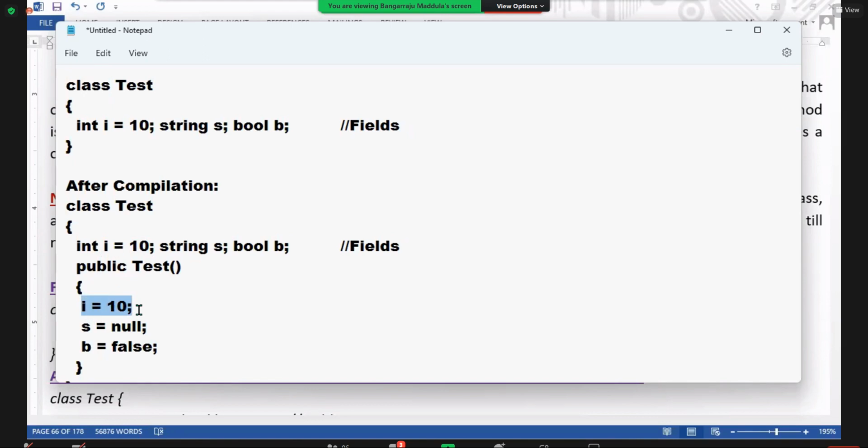The constructor also will initialize with the same value. If the developer initializes, the constructor also will initialize with the same. If I don't initialize, the constructor will initialize with the default value. Is it clear to all of you? Here I initialized, so that's why the constructor has also done that. If I don't initialize here, then the constructor will initialize with 0, the default value of the type. Clear? And one more thing I said, you remember? What is that? Variables will not have a default value. Default value is only for the fields.